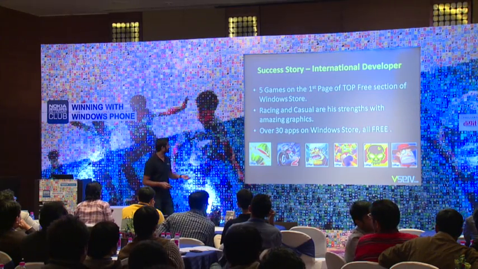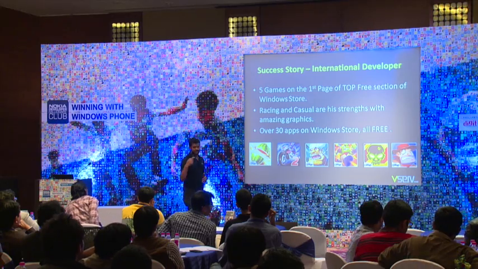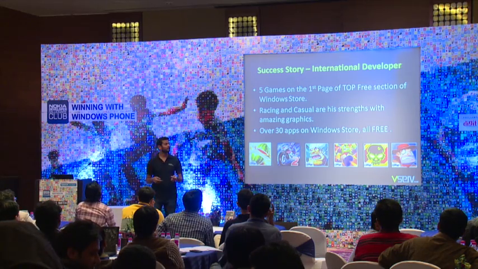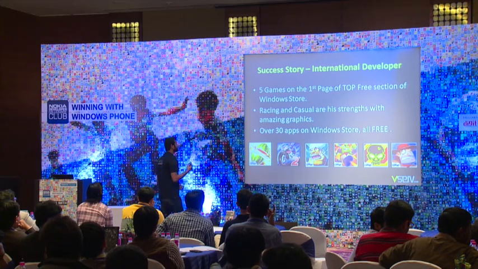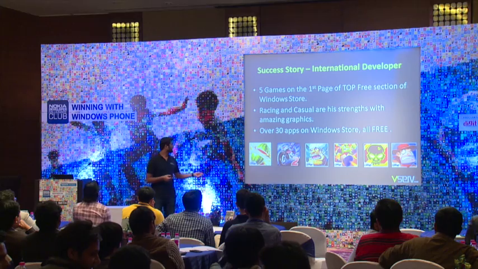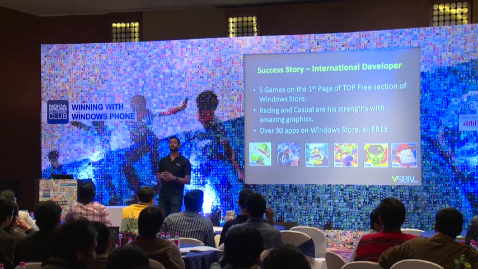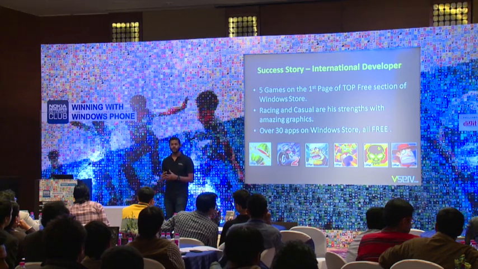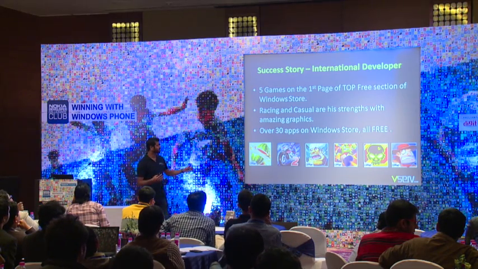I would like to share a success story of an international developer. I will not name the developer, but this guy has 5 games on the first page of the top 3 section of Windows. His games are racing, casual and amazing graphics, and he has over 30 applications on the Windows Store also. So basically he has understood what works with the users, which categories work the best, what's the format that we should go with when it comes to the revenue model, and he's doing really well.